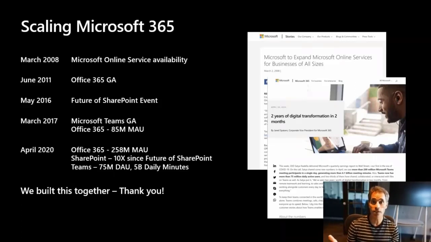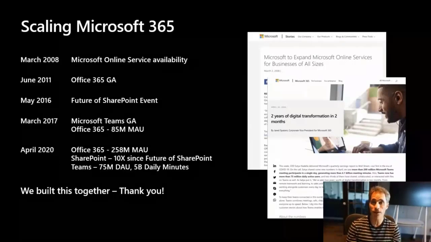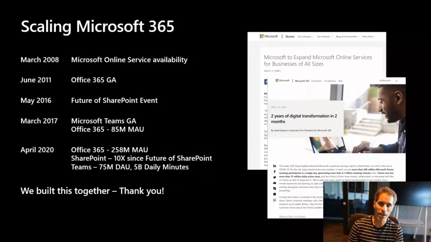And many of you embraced that during that phase and gave us the feedback that led to a big moment for SharePoint on May 4th, Star Wars Day in 2016, called the Future of SharePoint, where we gave SharePoint a new user experience, a new developer platform, integrated it more deeply with the rest of Microsoft, announced the work we were doing with Power Platform, and foreshadowed some work via groups that we were going to announce the next year in 2017 with Microsoft Teams that brought together chat, calls, meetings, and deep SharePoint connections.